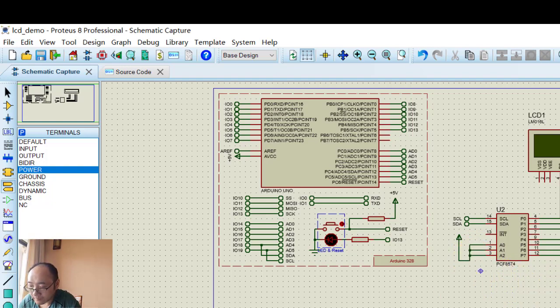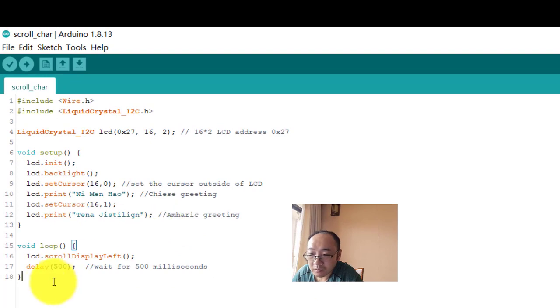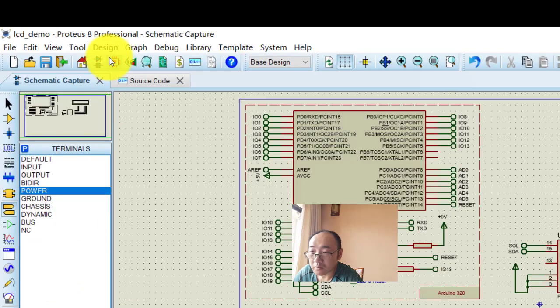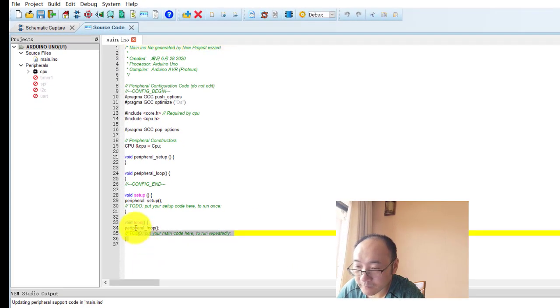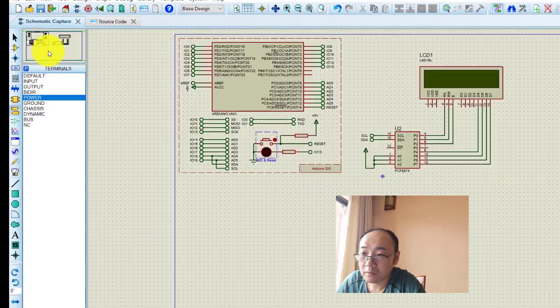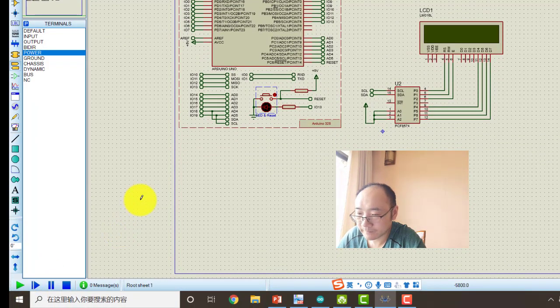Okay, then I copy my code to source code. Save and simulate.